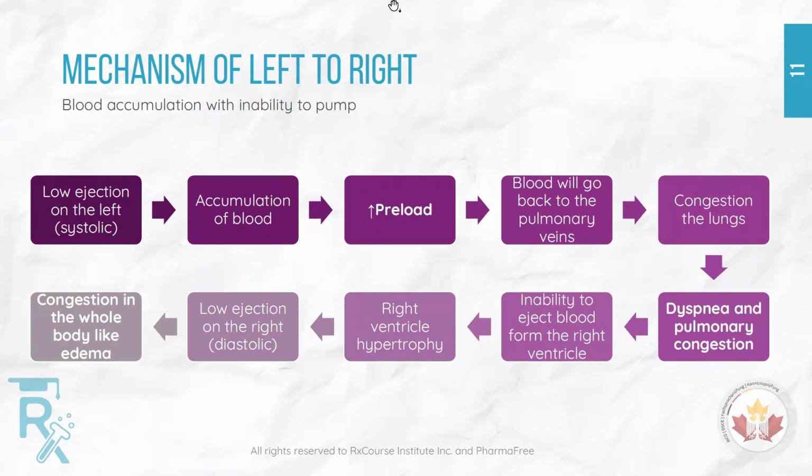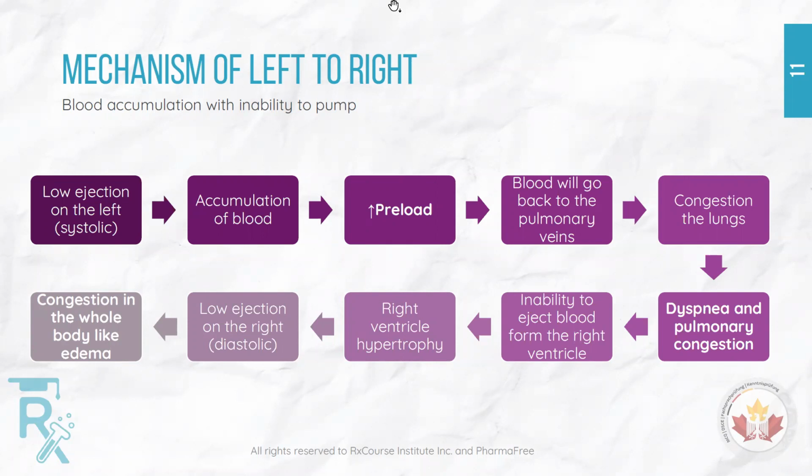Ahmed, okay, Ahmed. So based on the congestion of lung and the dyspnea that is happening now, we said that your left ventricle already developed a problem and hypertrophy. What will happen to the right ventricle too? What was the role of the right ventricle first? It collects the blood from the whole body. The ventricle is pushing the blood to the lung, exactly, to get rid of the CO2. Yes. Okay, so now your lung is full of fluids and blood.